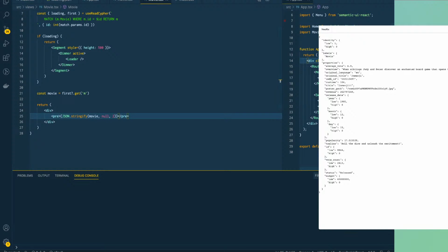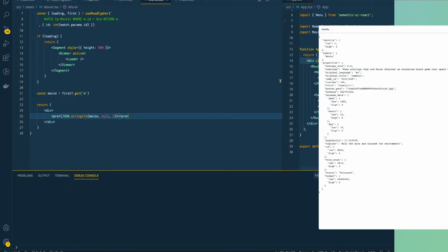Cool. So this is the kind of information that we've got. Like I said on the last one, we've got the identity there. Anything with a low and a high is an integer, so we need to convert that back to a JavaScript number using toNumber. We've got the labels there, and then the properties there that we could use.